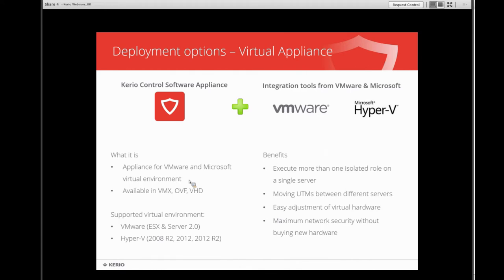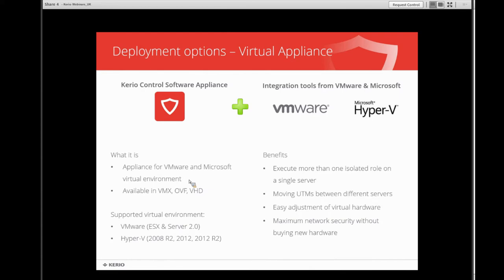Because there are software appliance and virtual appliance of Control and Operator, you can use them on a single server with a virtualization platform. So we need at least a VMware virtualization platform to use all these three products, but you can do this. If you are using bare metal, you can use only one appliance, so only one Kerio Control or Kerio Operator.